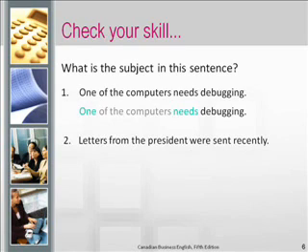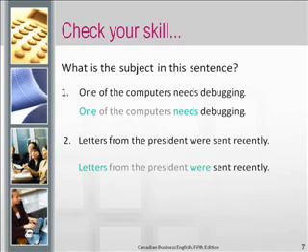Let's have a look at another sentence. Letters from the President were sent recently. The verb in this sentence is were sent. What is the subject? The subject is the word letters. The prepositional phrase in this case is from the President. From is one of those words that you should remember indicates a prepositional phrase is coming at you.